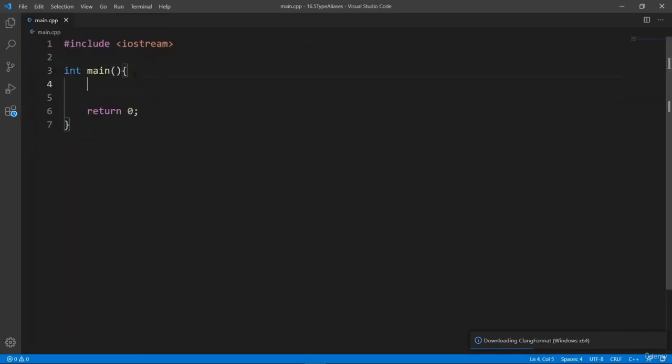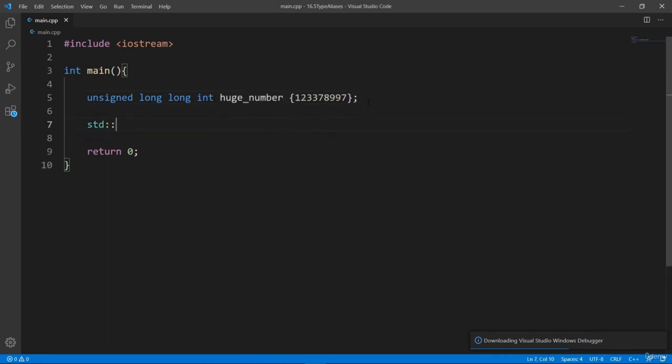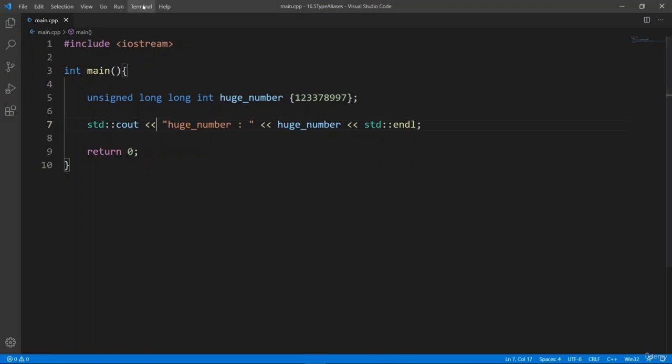We are going to set up some variable, unsigned long int, and initialize this guy with a number. Let's put in a really large number. I think this is going to do. The point here is that this guy is really hard to type. The type of this guy. Let's give it a variable name. Let's say huge number. And we can go down and print it if we want. Let's say huge number, and we can print it out. Say huge number here.